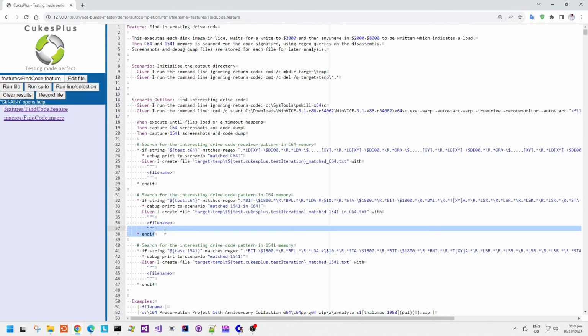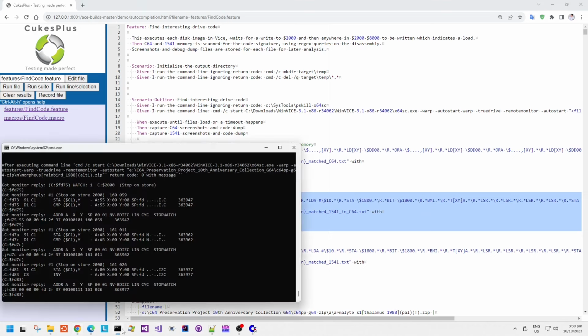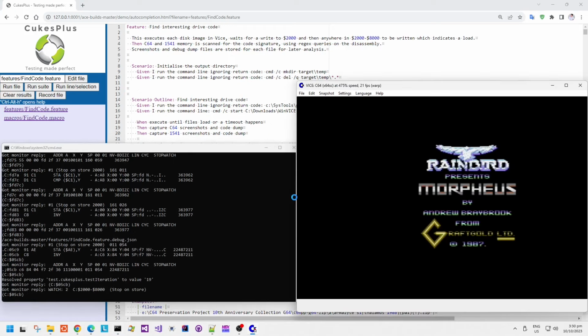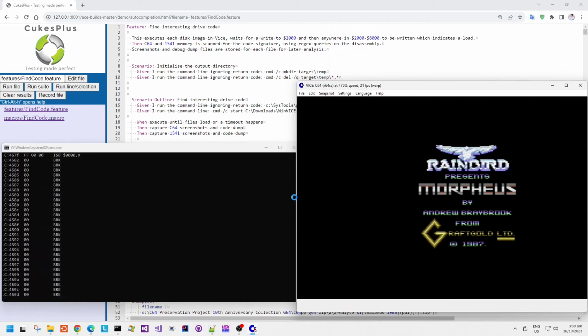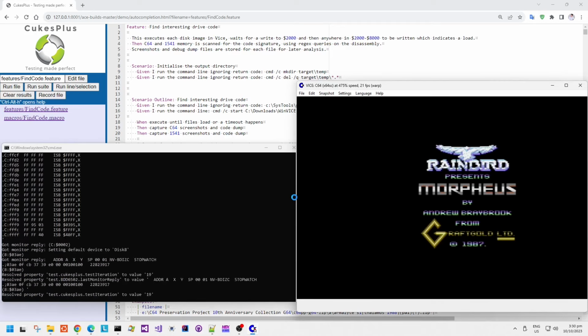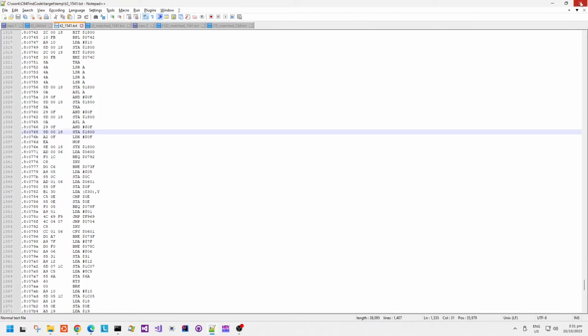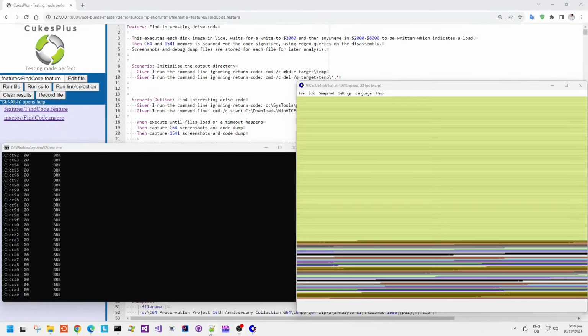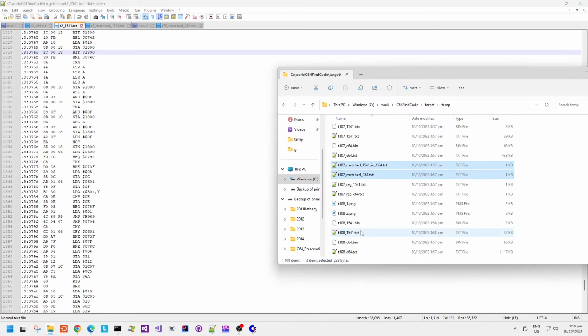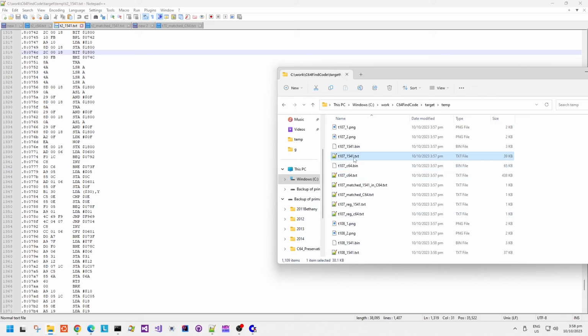And there we go. Line 23, I updated to scan the C64's memory, not the 1541 memory. So that was a typo in the previous test run execution. So I'm running the test run again now. So some of the test data is being recreated from the test run, of course. So here I can see now that test 107, T107 basically, is matching 1541 in C64 memory. I can see that 1541 in C64, indicating that that's how it has detected the 1541 code.